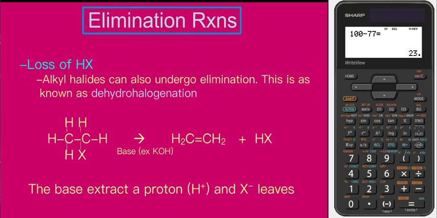All right, let's look into the next one. This one here, alkyl halides can undergo elimination. This is known as D. There we go. D what? Hydro for hydrogen. Halogenation for halogens. It's a combination. Wait a minute. You did Markovnikov's rule, didn't you? The rich becomes richer, the poor becomes poorer. Didn't they say something like that?